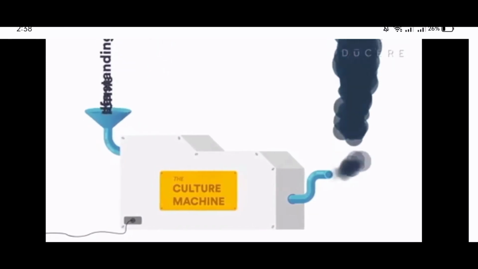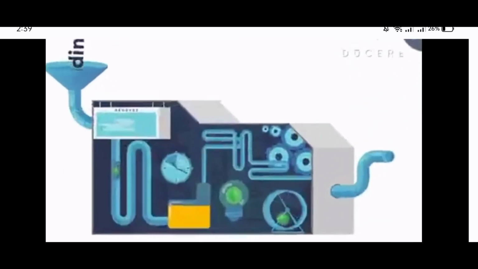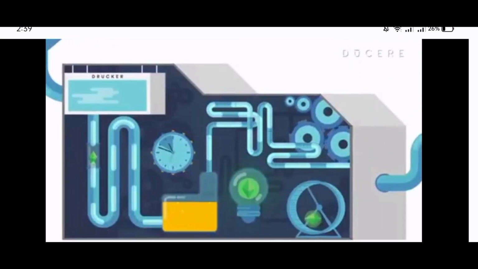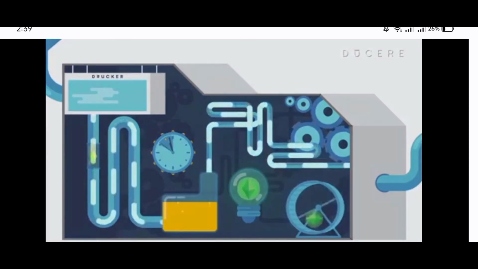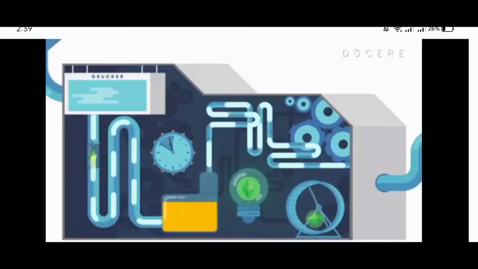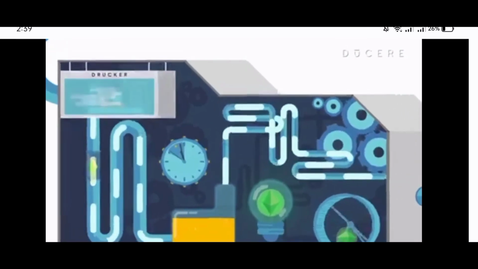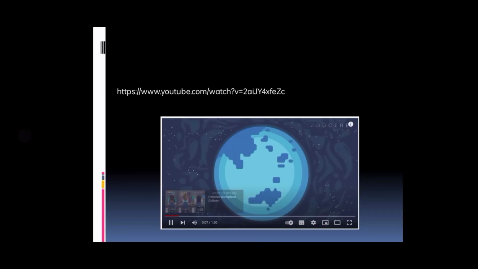This is important as not all cultures are conducive to healthy working environments. Generating a positive organizational culture not only makes your company a great place to work, but also increases productivity and reduces employee turnover. But how can we change an organization's culture? This is a notoriously difficult thing to do, but it must be a priority for any successful company. Business guru Peter Drucker sums it up best when he says, "Culture eats strategy for breakfast."